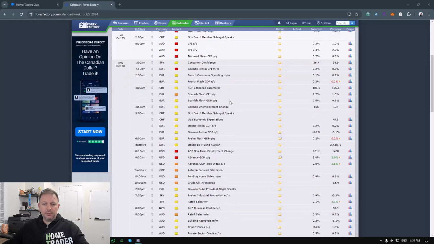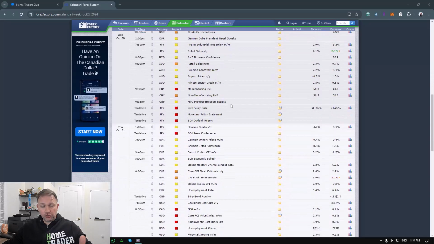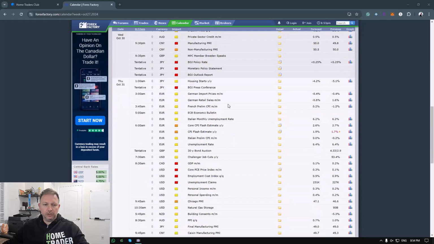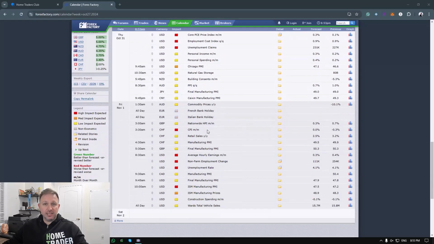German prelim CPI, we have the ADP, the pre-non-farm payroll report. We have the cash rate in Japan the night between the Wednesday and Thursday, and we have on Thursday the core PCE price index. This is a very important one to pay attention to. You can see that recently the dollar gained a lot of strength. That's one of the reasons, the expectations of that. Any improvement below 0.3 would be significant help here to the anti-dollar trading. I would definitely pay attention to that. That's a big number here. And we have the CPI in Switzerland on Friday, and of course the non-farm payroll.